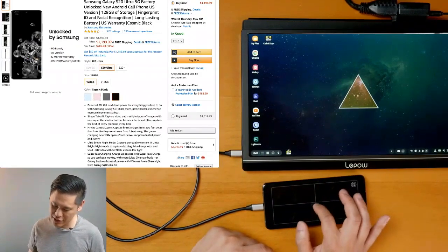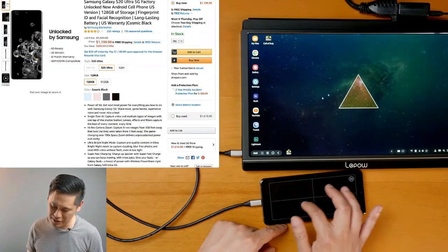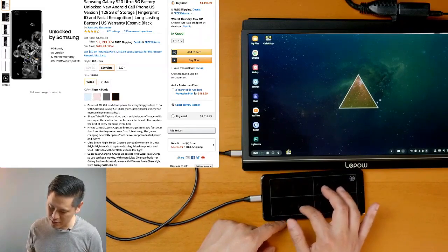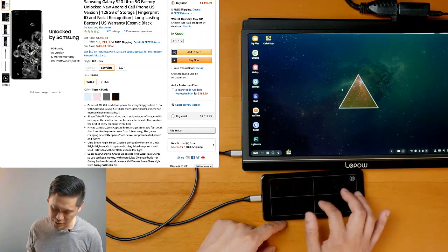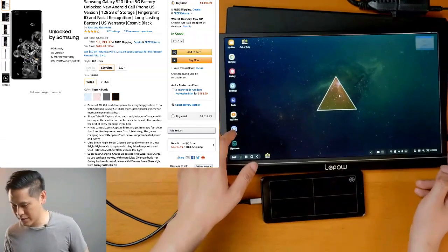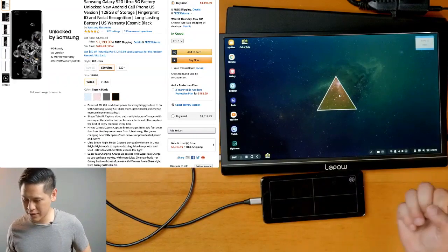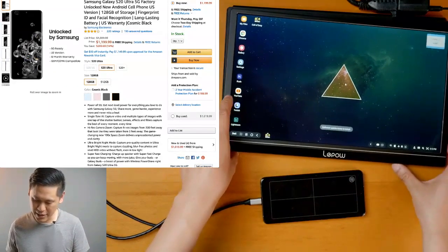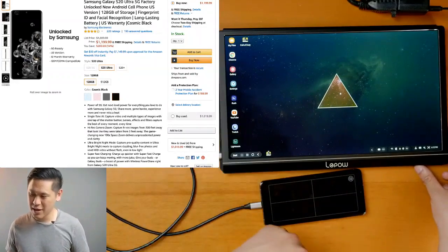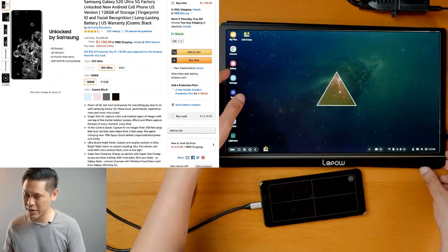All touch interaction is external to the display, so either your phone being used as a touchpad or through a keyboard and mouse that you hook up to it. The color looks good. I mean, you can see it on the screen. It's fairly bright. It looks very neutral and clean, which is not something that you're always able to get. But with an IPS panel, it is a little bit easier. It was probably quite a bit easier to get more color accurate and reliable displays out to the masses.